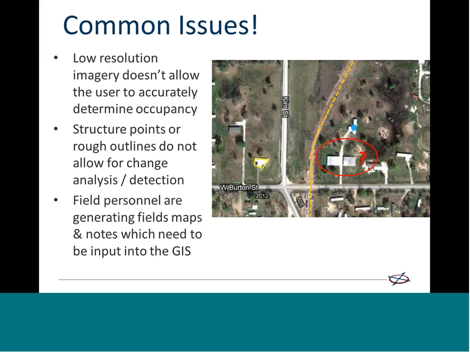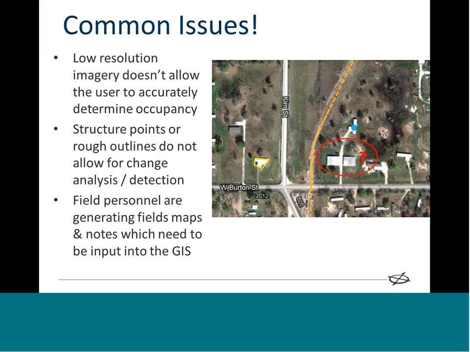The secondary point I've outlined there is all to do with the placement and polygonization of these structure points. And I'm going to talk about this one for a little bit because I think this has a lot of relevance moving forward. When you drop a structure point on an object and it's representing a polygon, then that point may, especially on the fringes of your area of interest, may or may not be inside that boundary. So you might be missing buildings that are there, or you might be getting too many, depending on where that structure point is. So that's one area of concern when we talk about dropping just a point to represent a structure.